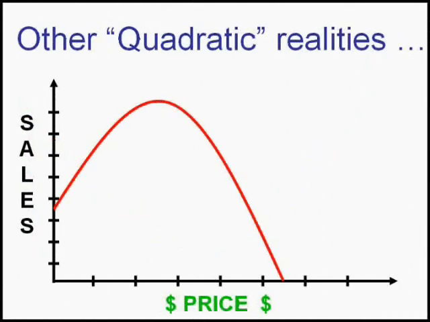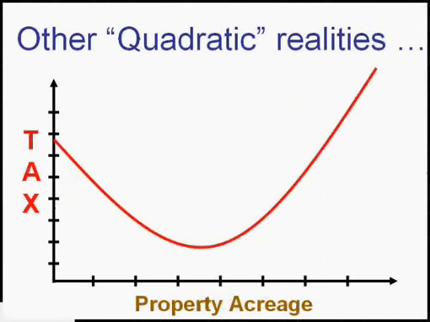If sales follow a quadratic path based on price, for instance, and we want to maximize our sales, well, we want to find the highest point for our sales, then what we are looking for actually is the vertex of this graph or this function. If we want to minimize, for instance in this case, our tax, again, the minimum or lowest value would be the vertex. Okay, and we now, of course, know how to calculate these type of things.